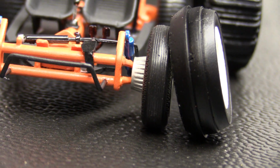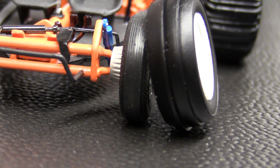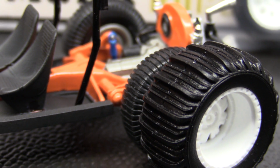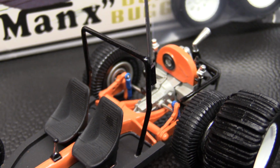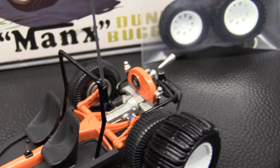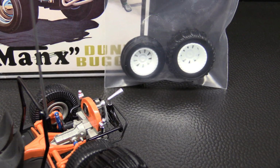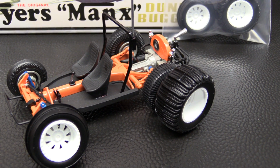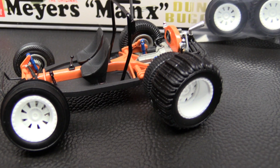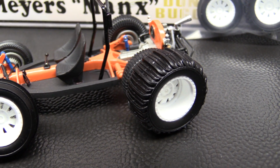But what I wanted to say is, yeah, look, in relation to the 1/25th scale tire, the new one's just gigantic, and makes it look silly next to the seat. Now, whether or not these rears are going to look okay on there, acceptable, is unknown yet. Those rear tires, the plastic ones, that came with the kit, they do come off. Those are not glued on, so I'm going to pull them off, and I'm going to mock this up to see what it looks like with at least just the rears on there, and we'll see what we got there. But otherwise, yeah, I wanted to show you where I believe B&L found these, so I'll be right back.